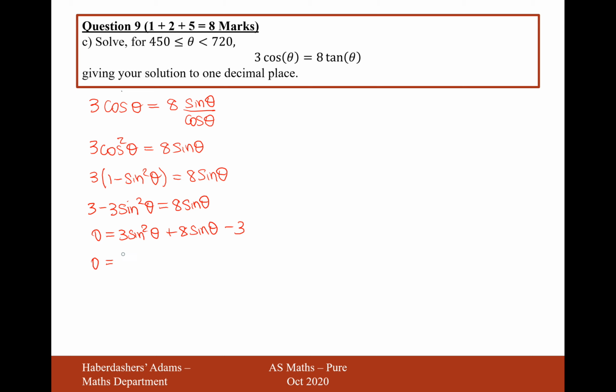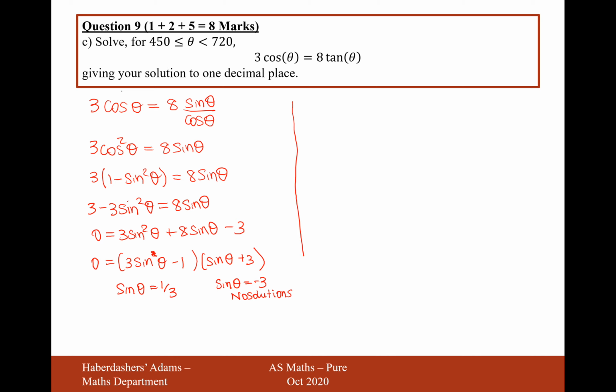So let's factorize this quadratic here. So it's going to be 3 sine theta and sine theta. It's probably going to be plus 3 over here to make the 9, and then minus 1 over here to make the minus 1, so it's now 8, good. So therefore sine theta equals a third, or sine theta equals minus 3. No solutions here, well, no real solutions anyway, so no solutions for that bit there.